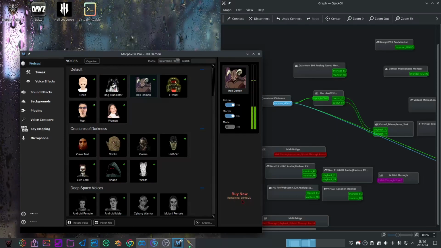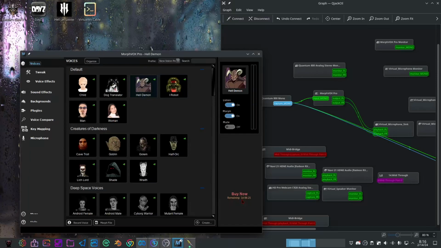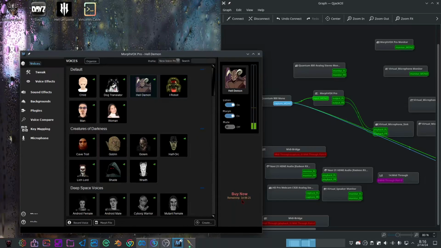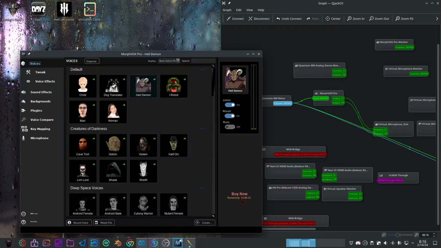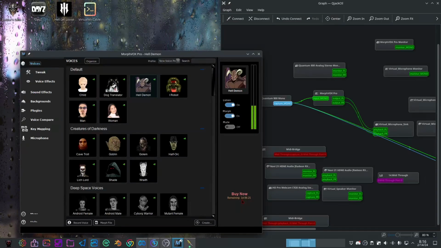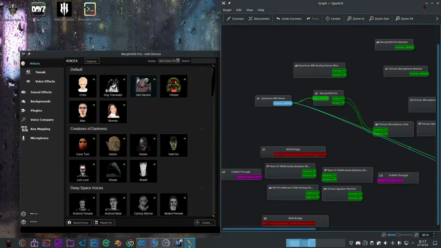And before you ask, yes, I have tried using VoiceMod. I prefer VoiceMod, but I cannot get it to install on Linux. I've tried with the latest version of Wine, which is version 9, and it doesn't work. There's a free voice changing software if you don't want to spend any money. I'll link to that below as well, called Clownfish. It's very basic, in my opinion, but you have options.